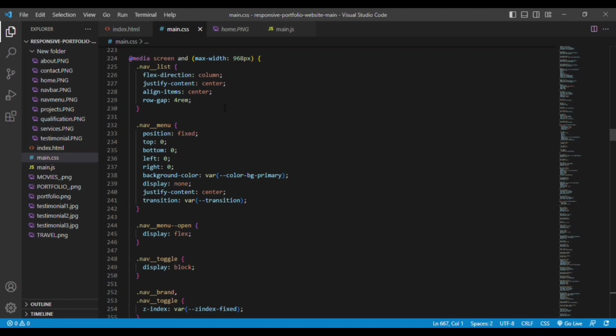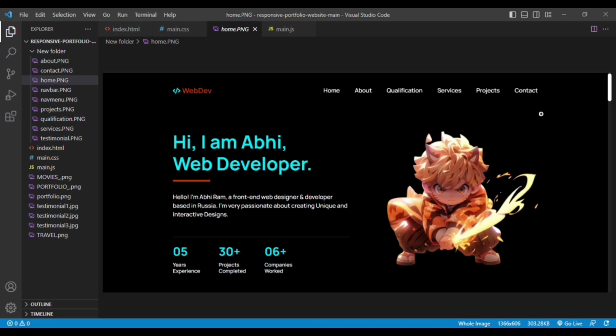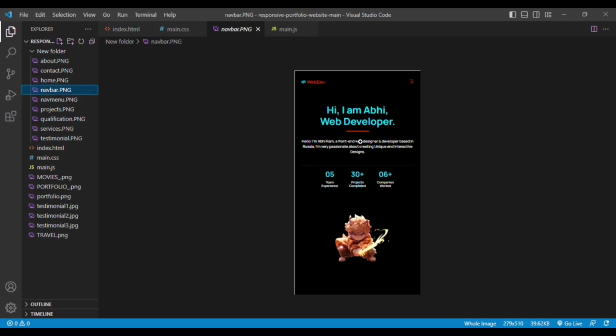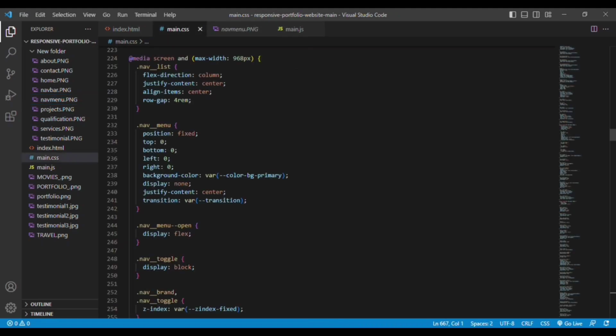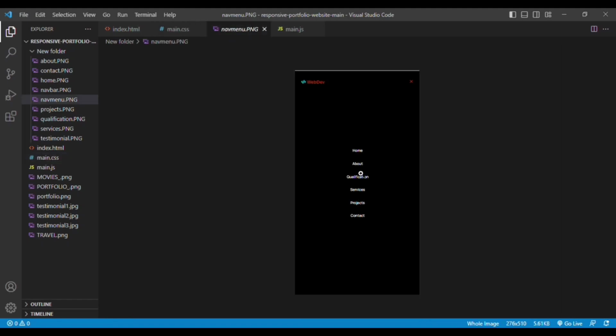So what is happening is that in the desktop version we have large space, so we have the entire navbar visible to us. We don't need any menu icon, but in the mobile version we don't have that much space, right? So we are creating a menu icon, and whenever we click on this menu icon, it will open a dialog, a new box, and it will show all the nav elements that we have. And here we are adding flex direction column, justify content center, align items center. So all these items are aligned exactly in the center with space between each and every one.